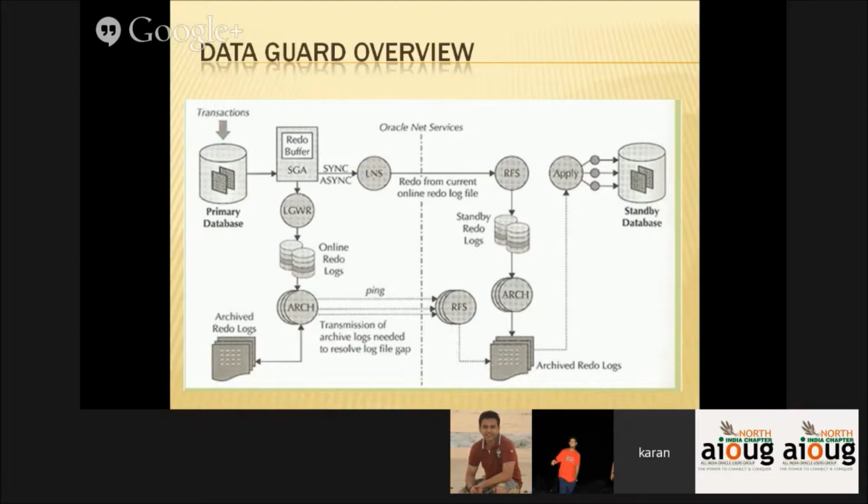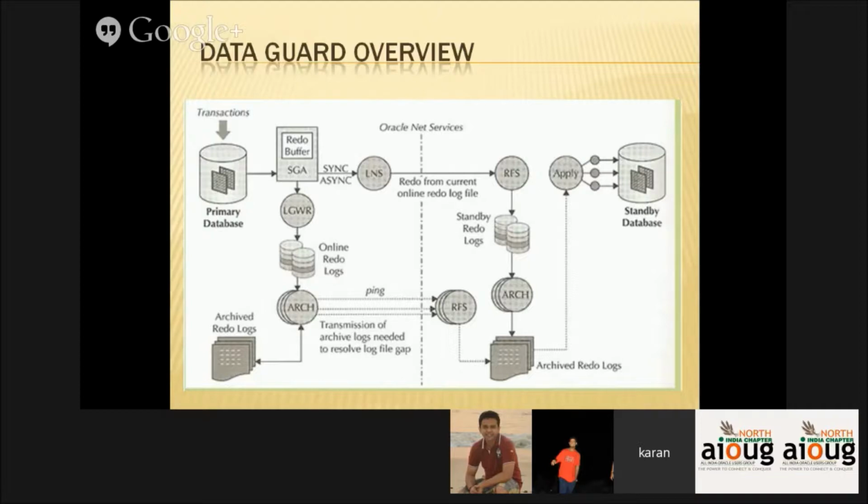Once the standby gives the confirmation that the redo change has been written to disk, or it has been received, the primary database can commit that particular transaction, depending on if you're using SYNC AFFIRM or ASYNC NOAFFIRM for that particular log archive destination.